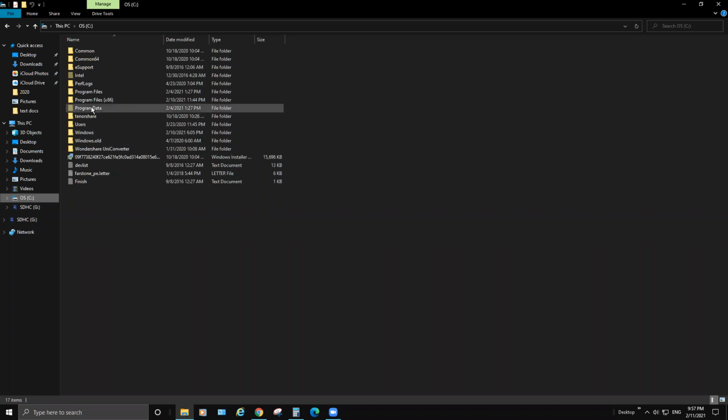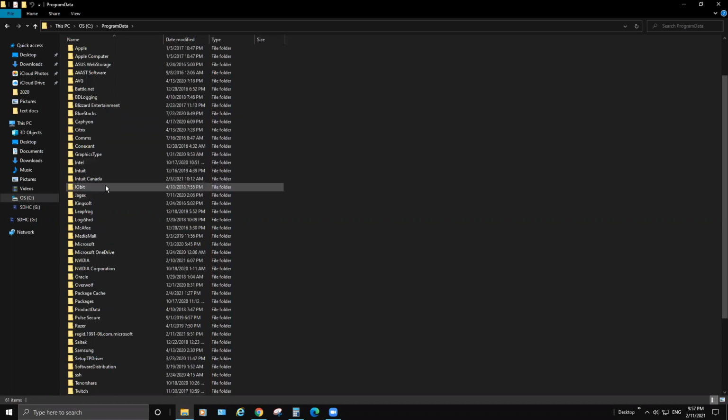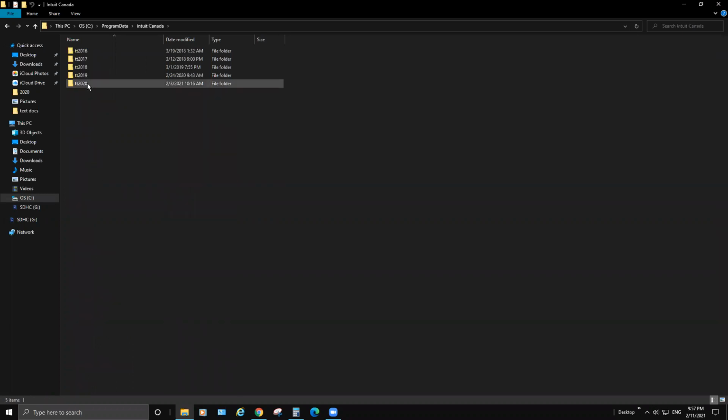The next thing you want to do is make sure that you go into ProgramData. You're going to locate the Intuit Canada folder. In this case, we want to find TurboTax 2020, and we're going to go ahead and delete ttconfig, and you should be deleting the other part that's up there as well. I'm not going to do that in my case because I just actually purchased my own copy of this, so I don't want to lose my data.